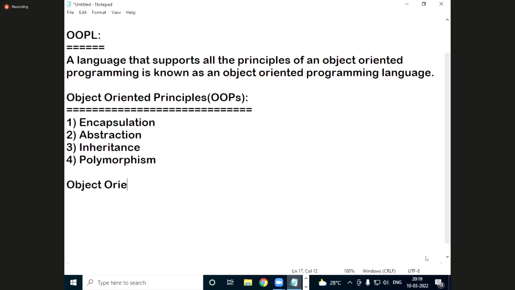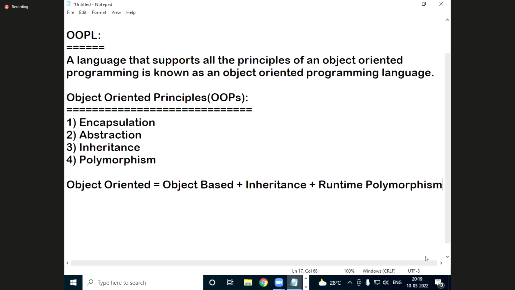Object oriented equals object based plus inheritance plus runtime polymorphism. That means polymorphism has 2 types: compile time polymorphism and runtime polymorphism. You'll understand that further, today it is not possible to cover.